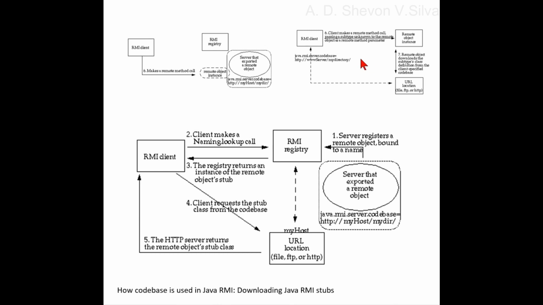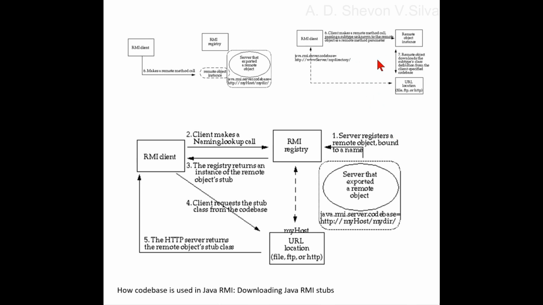The first case: all of the method parameters and return values are primitive data types, so the remote object knows how to interpret them as method parameters, and there is no need to check the class path or any codebase. The second case is that the remote method parameter or return value is an object for which the remote object can find the class definition locally, in its class path.